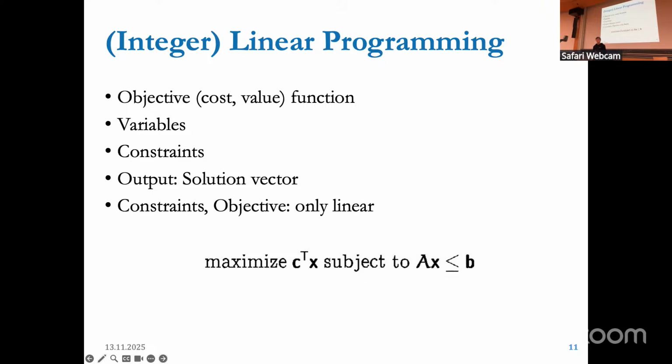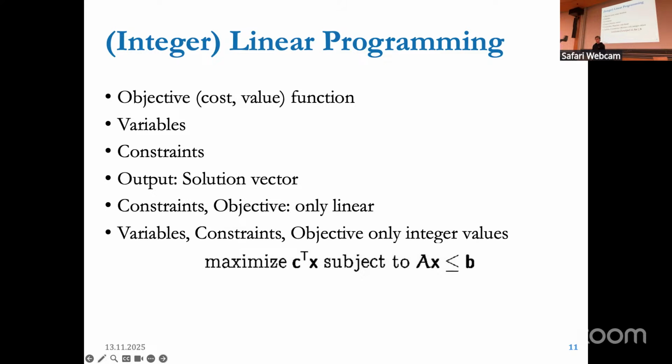The difference to other kinds of, for example, mixed integer programming is that our constraints and our objective function are strictly linear, which makes them easier to solve. And our variables, sometimes also our constraints and objectives, but this can easily be mitigated by just multiplying with the smallest value, only take integer values and not the whole space. Linear programming as it is can be solved simply with some existing algorithms. But for integer linear programming, there are no polynomial time algorithms that can solve it accurately.